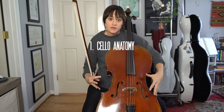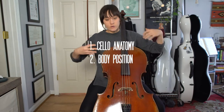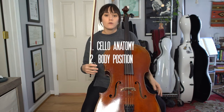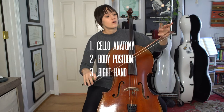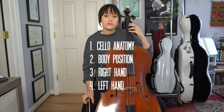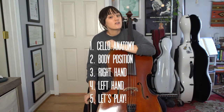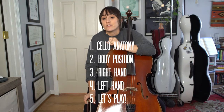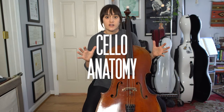In this lesson, we're going over five topics. First off, we're going to talk about cello anatomy, the parts of the cello and the bow. We're going to talk about body position, how we should be sitting with the cello. We're going to talk about what to do with our right hand to hold the bow. We're going to talk about left hand position, how we use these little thingies to play notes. And then we're going to put it all together and learn a scale. So you're going to be playing cello by the end of this lesson. All right, let's dive right in.